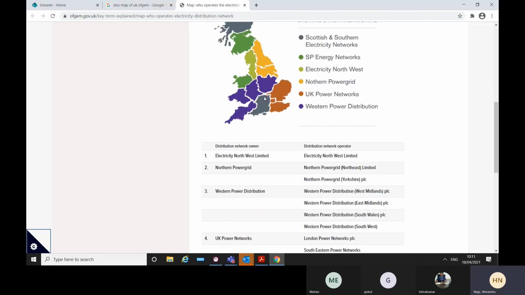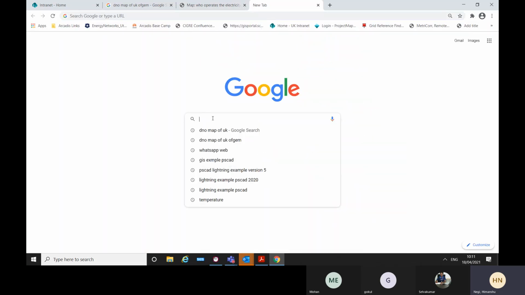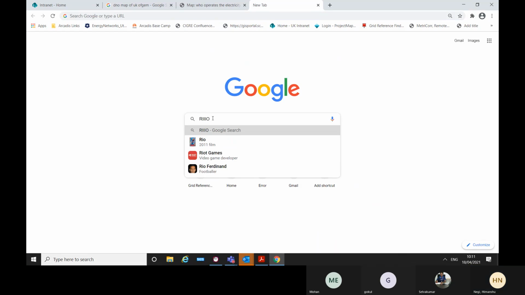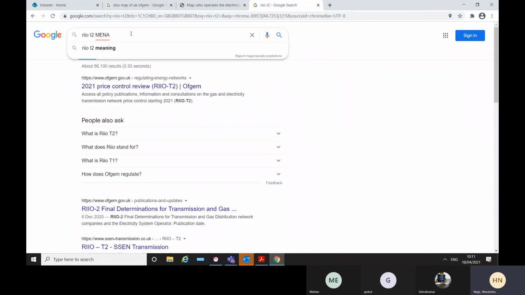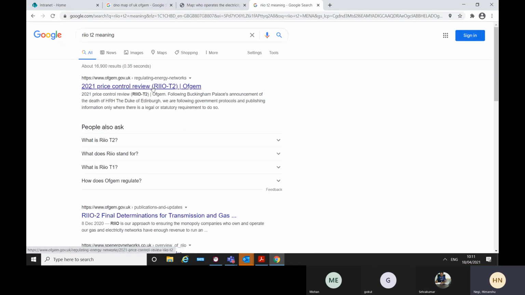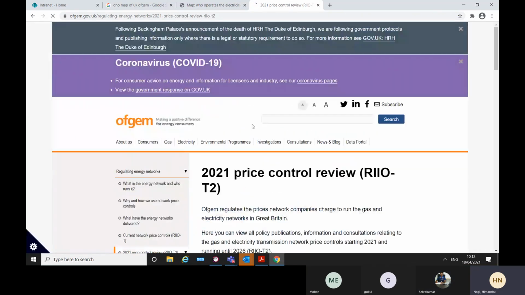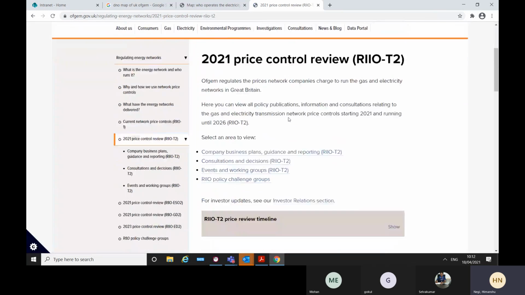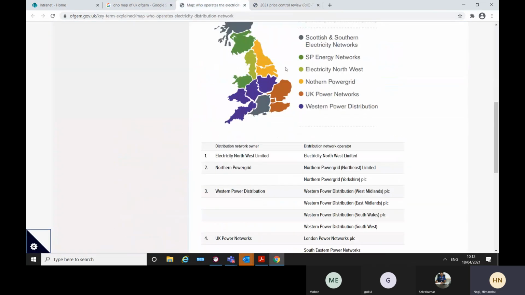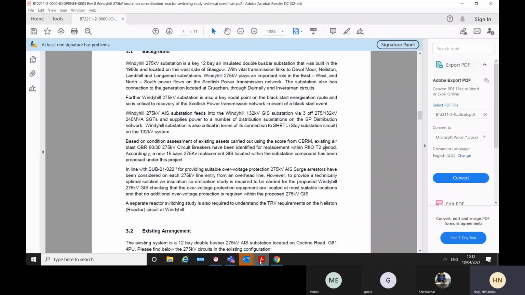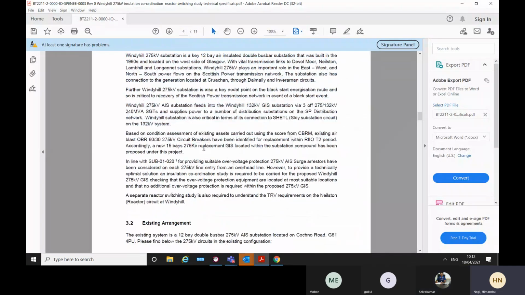So these people are coming with a plan, I don't know what it's called, T2. I think it's written as revenue equals something. It's like a price control review by Ofgem, so it is controlled by them. I forget the name, but I will ping you whatever it's called. For that purpose they keep renewing their system, upgrading their lines in the north and south. That's why they were replacing this.